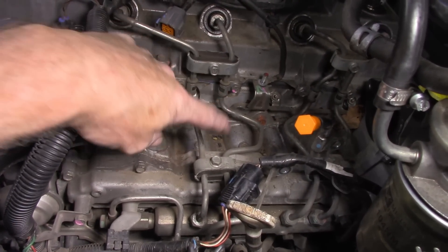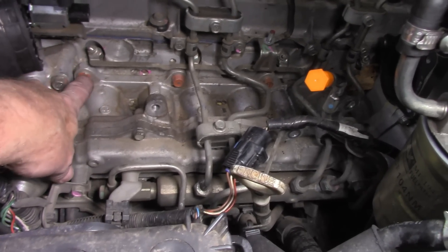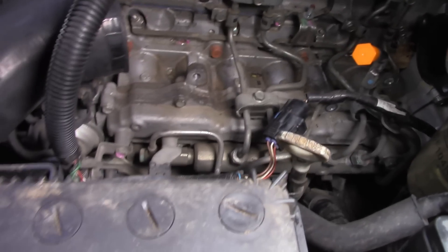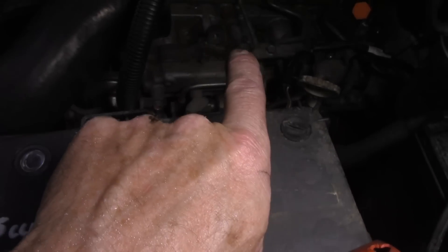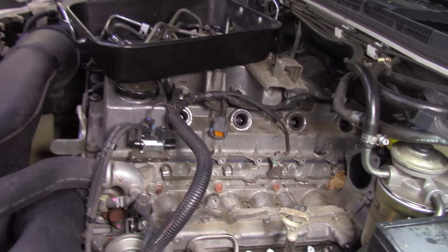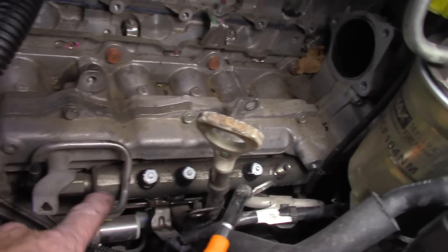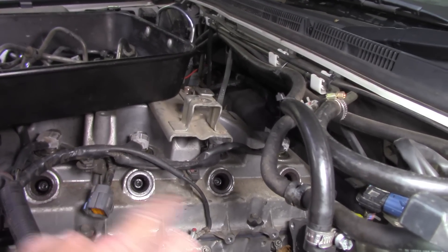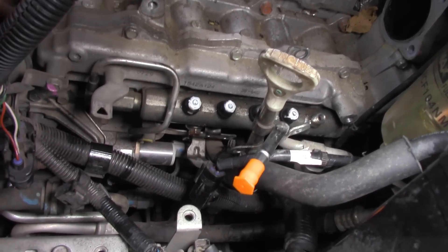The next step is to get rid of our injector pipes. They need to be pulled out of the road so that we can access the rest of our inlet manifold down here. There'll be a series of bolts — four along the top and another four underneath which might be a little bit difficult to access. I might even remove this battery here — it's got two batteries in this case — simply to be able to get to those bolts underneath the inlet manifold. All the injector pipes are now off. Keep them nice and clean. On the fuel rail I'm going to pull that off shortly. Make sure that everything is capped that you can possibly cap. I'm going to shove some rags down against the injectors to make sure they're nice and clean and no dust will enter.